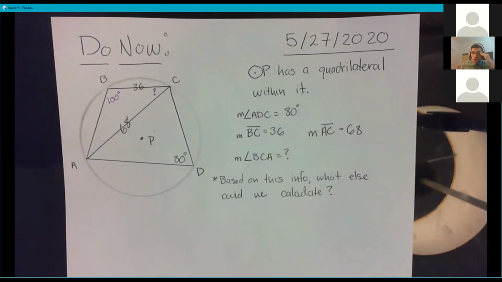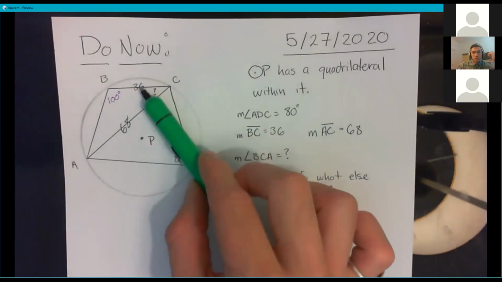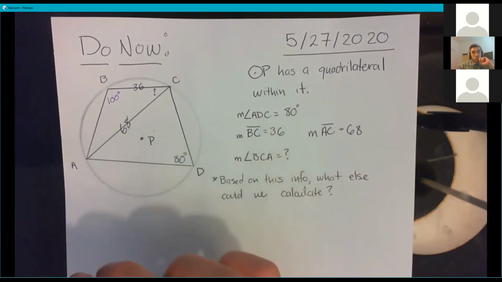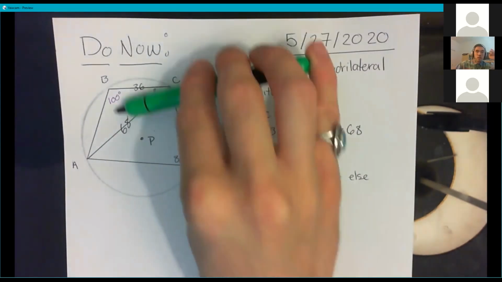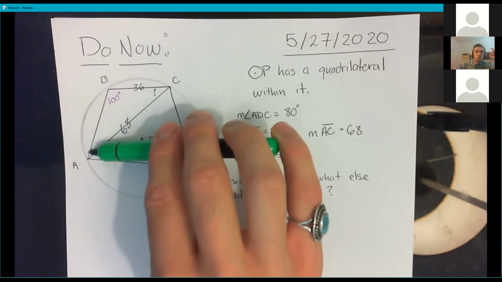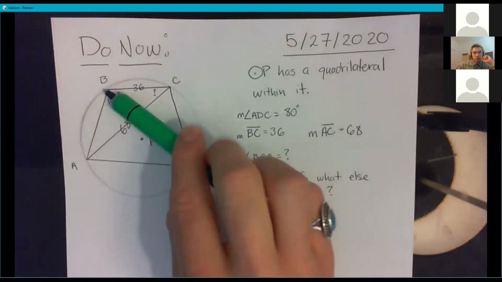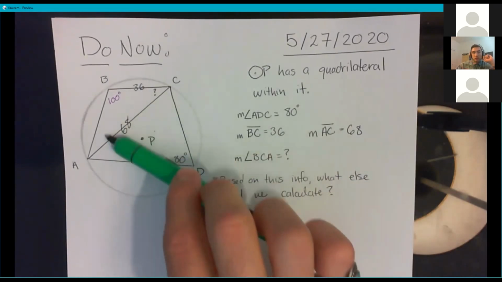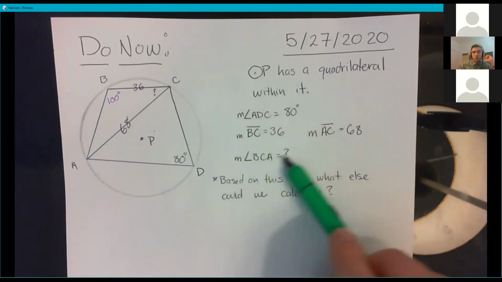And so, based on that information, how can I now work this triangle? If you have a hard time seeing it, just draw it out separately as another triangle. Yes? Use the law of sines. Good. We can use the law of sines because we have an opposite side and angle pair right here. So then that will let me solve for this angle, right? But is that what I want? No, but you could use the third angle theorem. Correct. So the law of sines will let us solve for the measurement of angle BAC. That'll give us this. And once I have that angle along with the 100, then we can get the angle that we were asked in the first place.